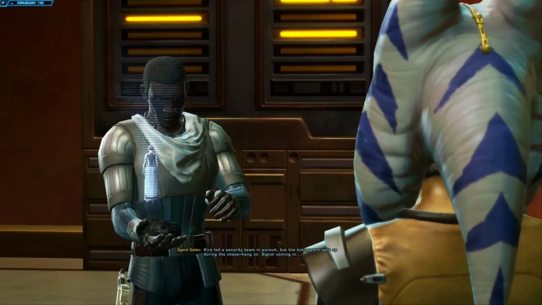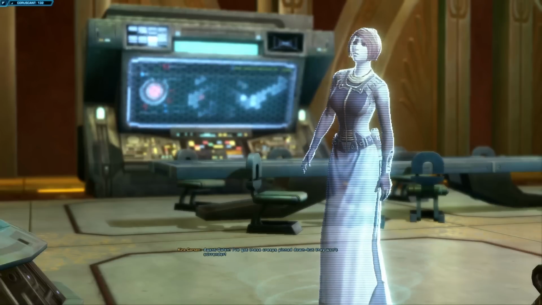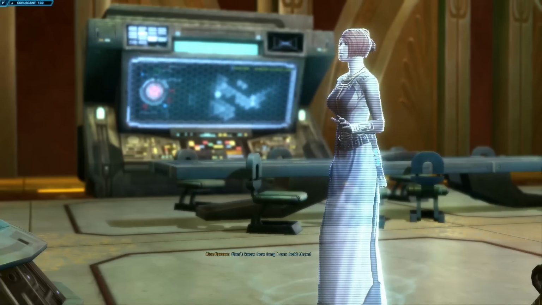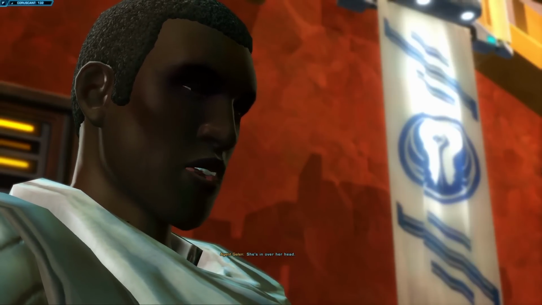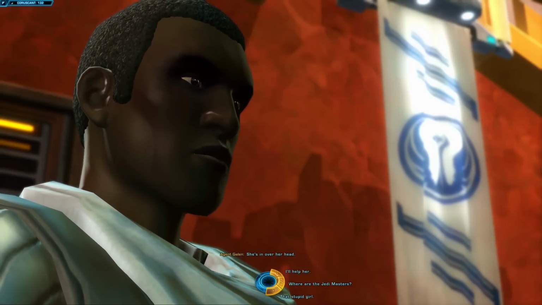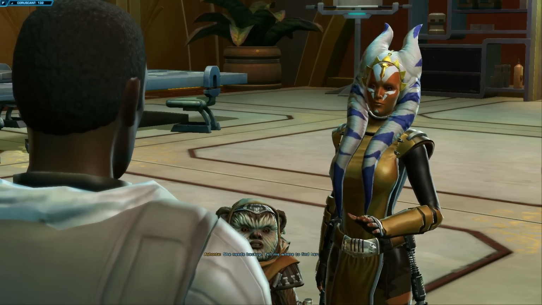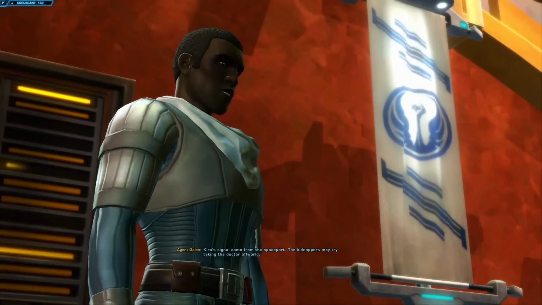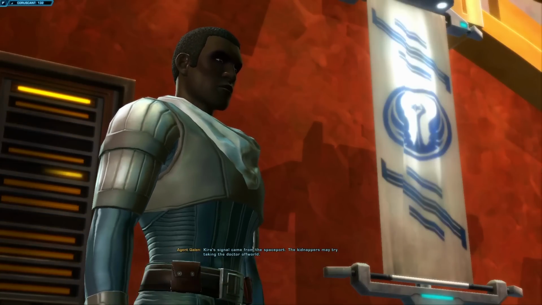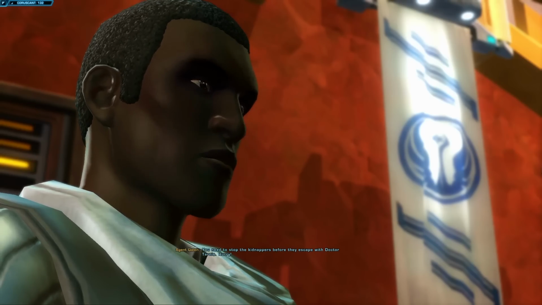Hang on. Signal coming in. Agent Galen, I've got these creeps pinned down, but they won't surrender. Don't know how long I can hold them. She's in over her head. You're telling me. She needs backup. Tell me where to find her. Kira's signal came from the spaceport. The kidnappers may try taking the Doctor off-world. You need to stop the kidnappers before they escape with Dr. Tarnas. Hurry!